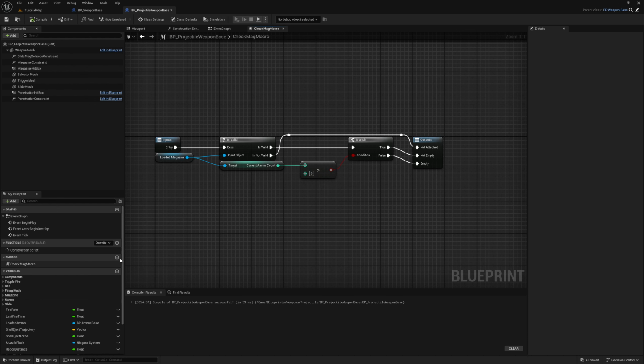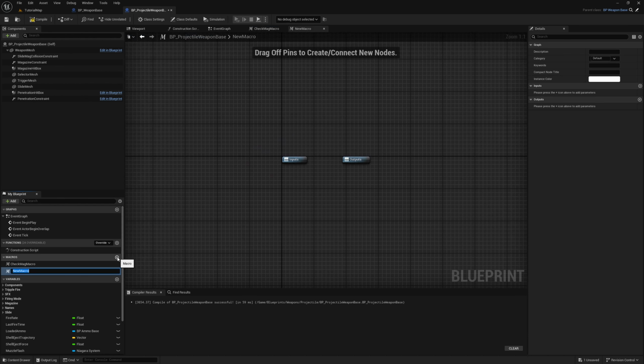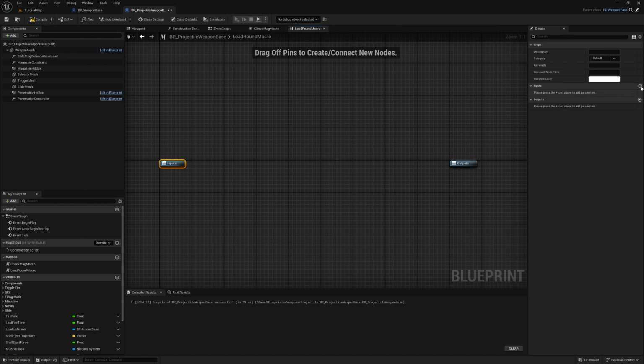Then the next macro we are going to add is the load round macro. Here we also want an input of type exec called entry, and 3 outputs. First one is called success, second one failed, and the third one mag empty.